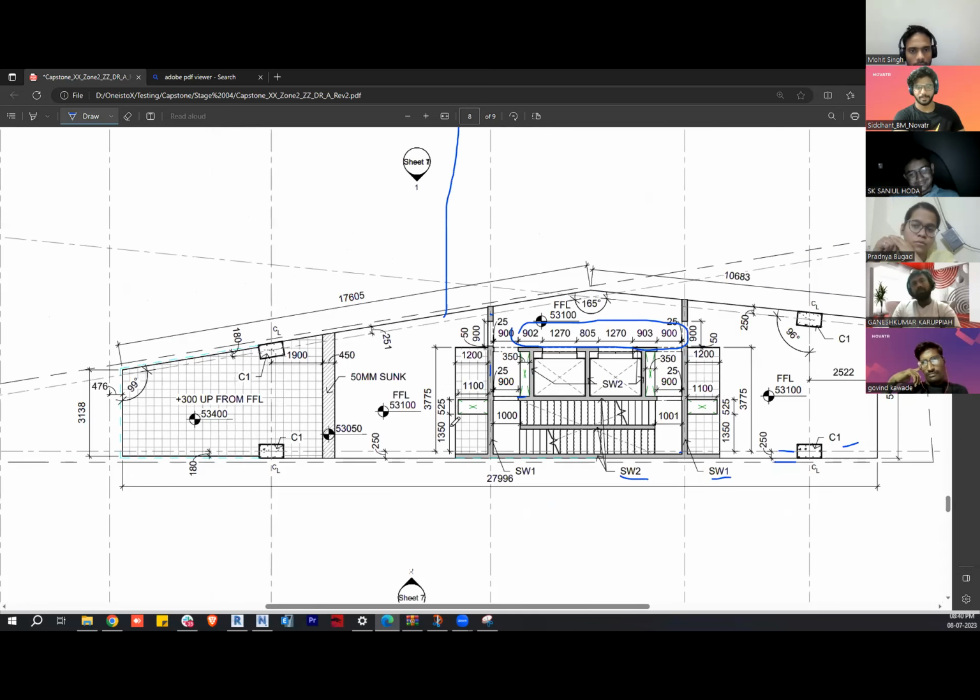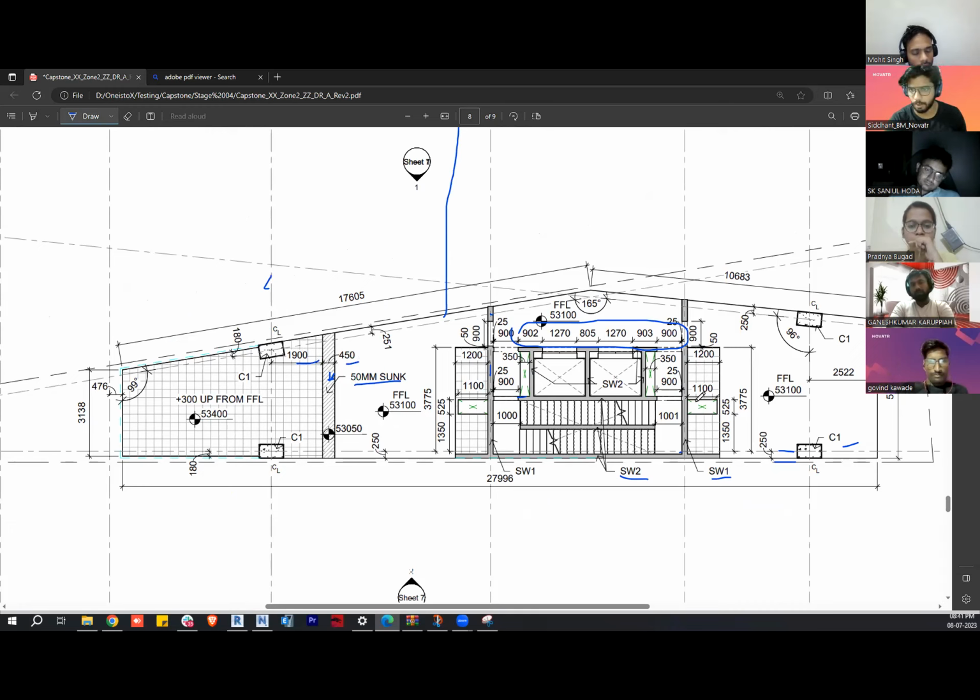So let's assume you need to create this sunk in your slab. What data will you need? How wide it is, and you're getting that data. And where to plot it? It's 1900 away from this grid. So you mark the center line on the sides, and you have the details about the center line. It's mentioned over here.